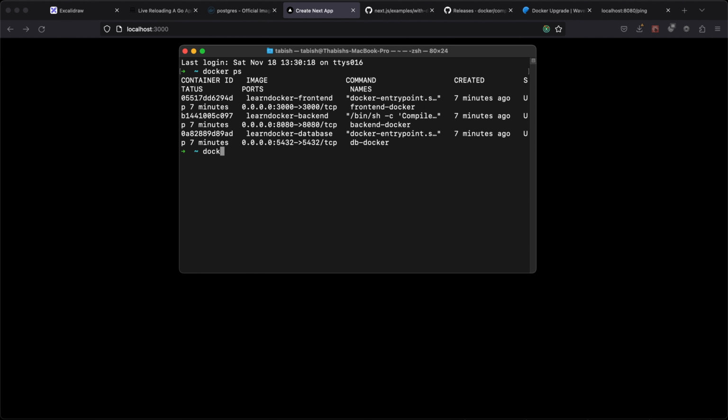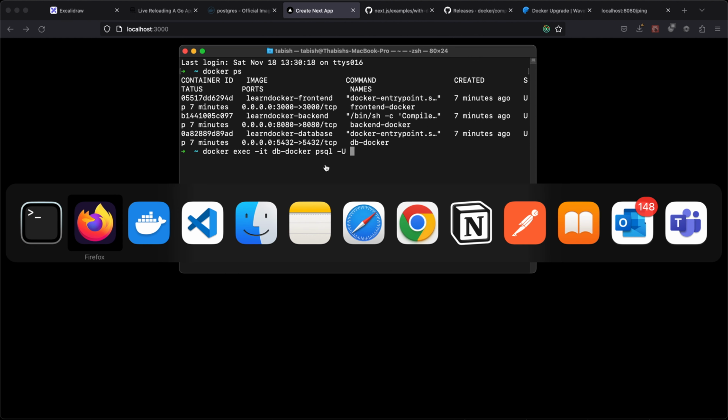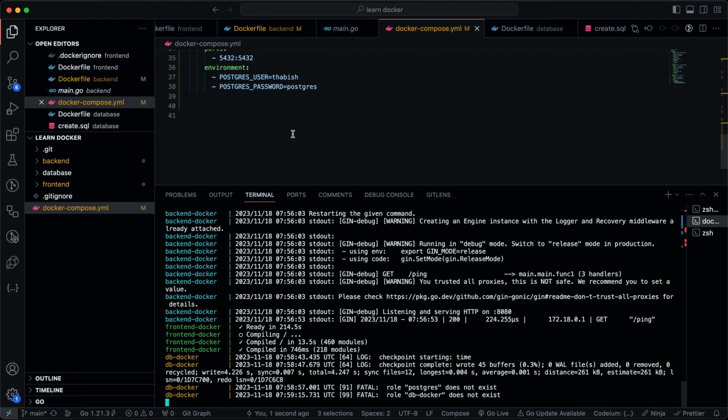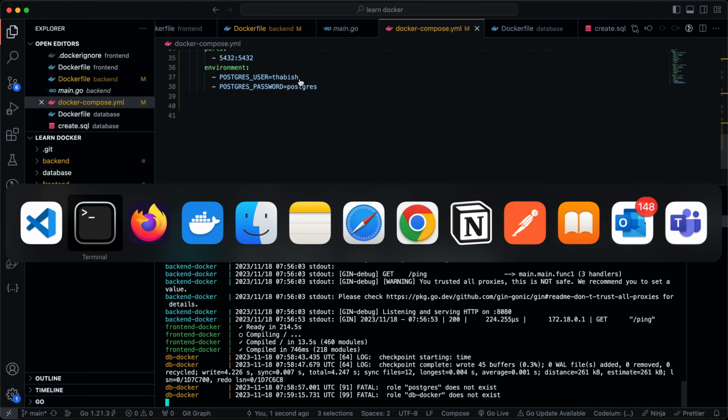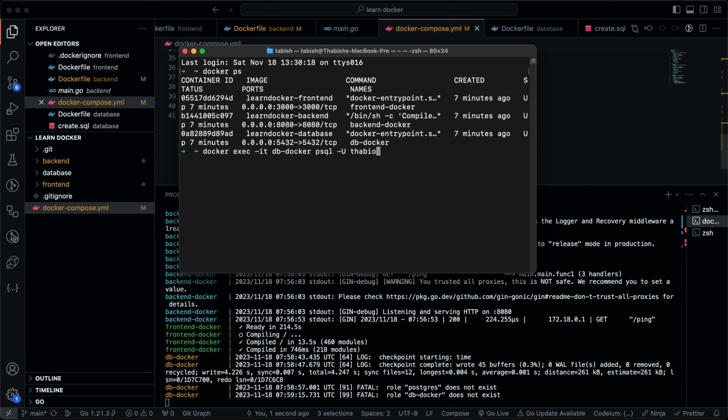So in here I'll say docker exec, I want to go to the terminal, so -it, and we give the name of the image or container, and then I say psql, I give the username. So in our case, if I go to VS Code back here, you can see the name I mentioned was Tabish. So I'll go back here and say Tabish, and we are inside the container right here.